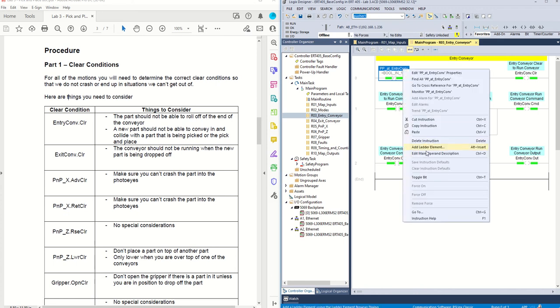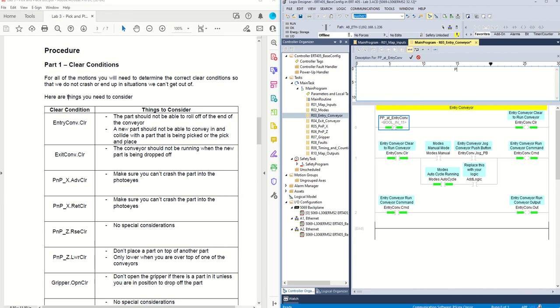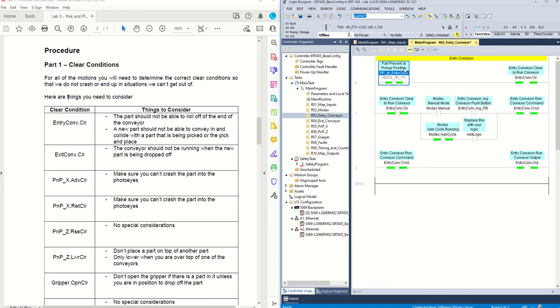I'm just going to put a comment on here because the comment is missing. Part present at pickup position. And then the other thing here, a new part should not be able to convey in and collide with a part that's being picked up or the pick and place.